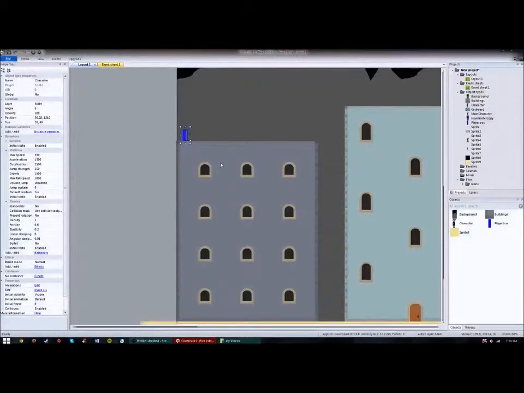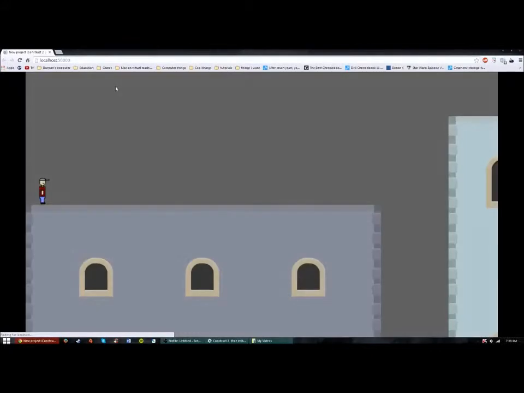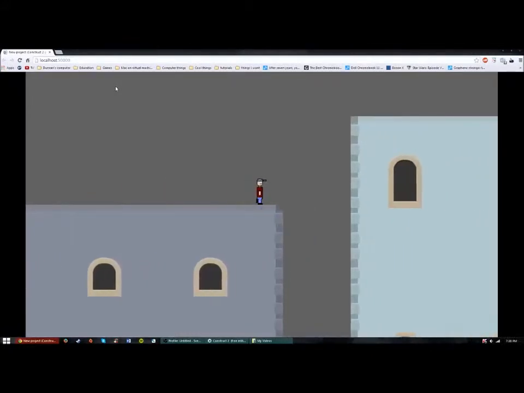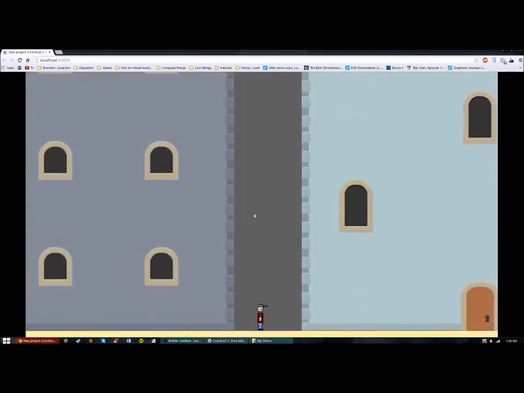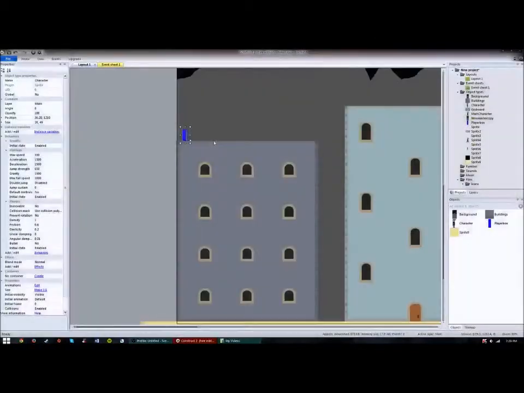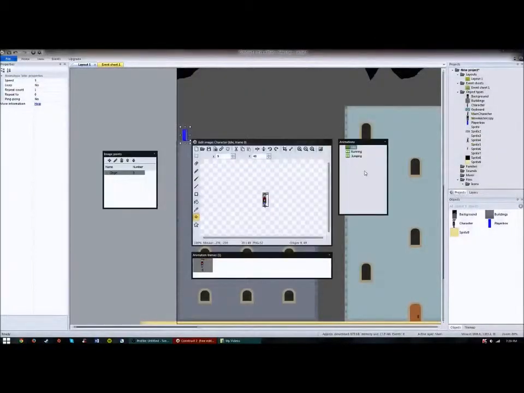Guys, this is Alex, and today I'm going to show you how to set a death animation for your character. Whenever you die in your game, it will play the death animation and restart your game from this basic point. What I'm going to show you here is without the animation, and then it just stays there. So we're going to add the animation in here, which is your character.